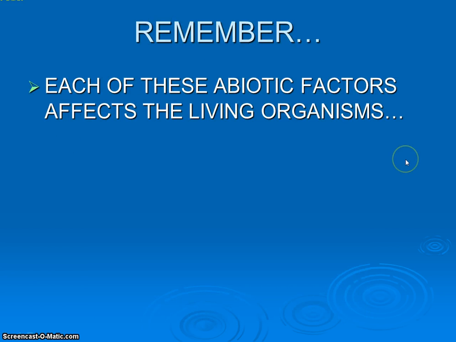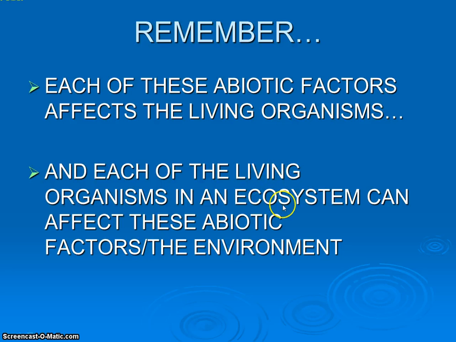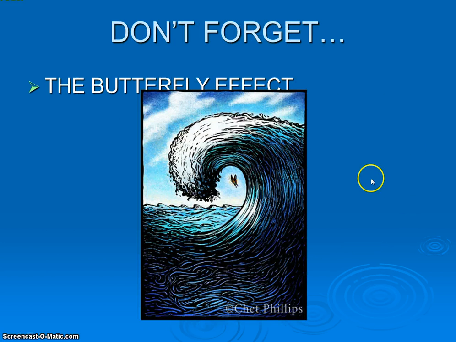So remember, again, I'm kind of beating a dead horse, but these abiotic factors affect the living organisms, and the living organisms affect abiotic factors. For example, the more a fish breathes in a pond, that would draw down the oxygen and push up the CO2. So these two are very, very closely related. And if you think about it, this gets a little cut off here, but butterfly effect.